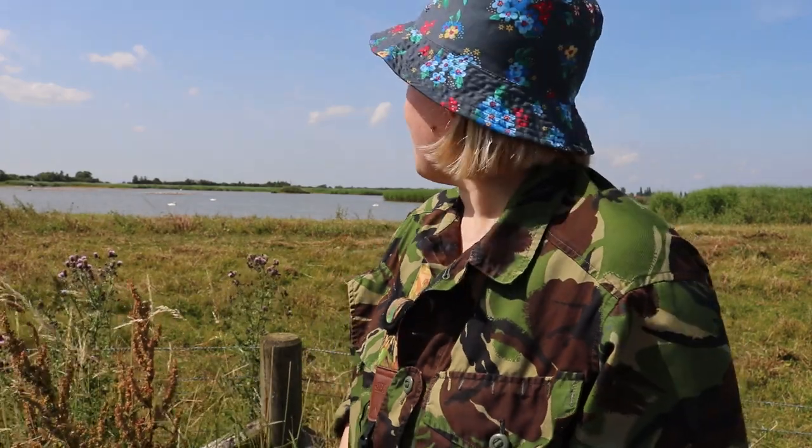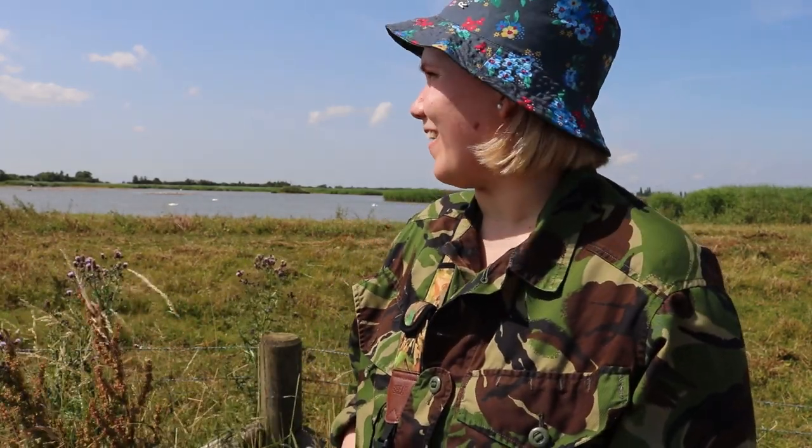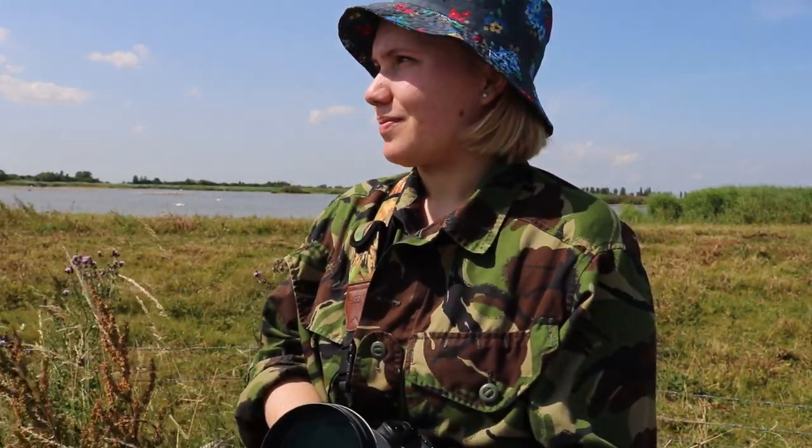I've got one more corner to go around and then it's pretty much straight back towards the visitor centre here at Frampton Marsh. I've just found a bit of high ground. Directly behind me is access to the 360-degree hide, and then further over is the main big hide. There is also the east hide which is out towards the sea and looks out onto the salt marshes of the Wash. You can probably see behind me there's a few mute swans, and further out are the black-headed gulls. There's a cormorant in amongst them as well. The heat is definitely getting to me though, so I'm most likely going to do the last corner round and call it there.